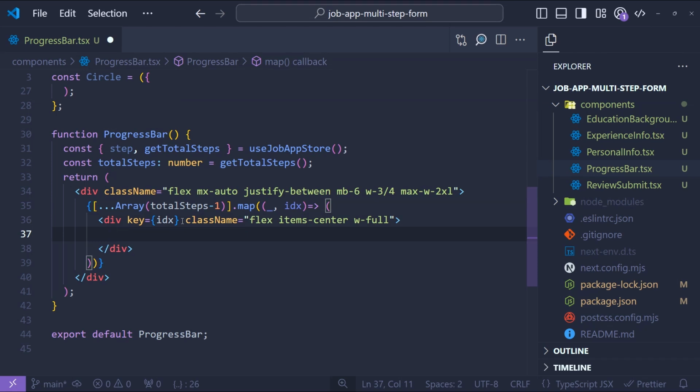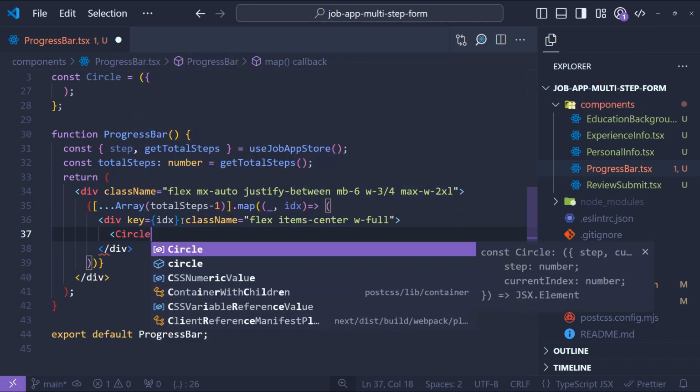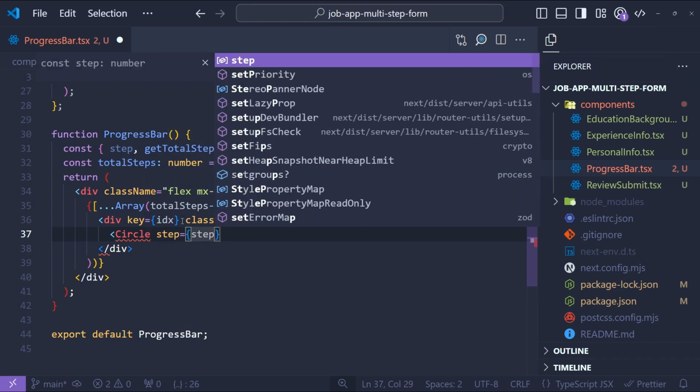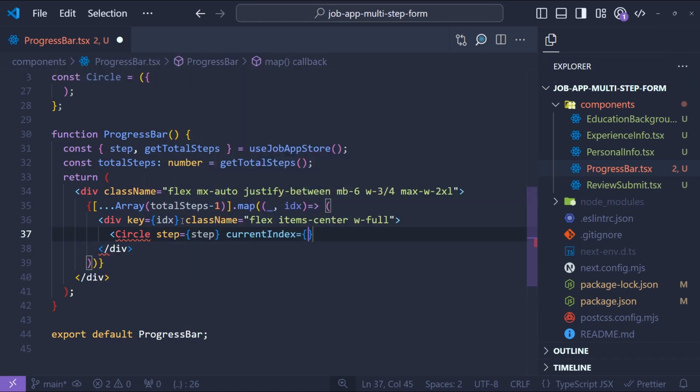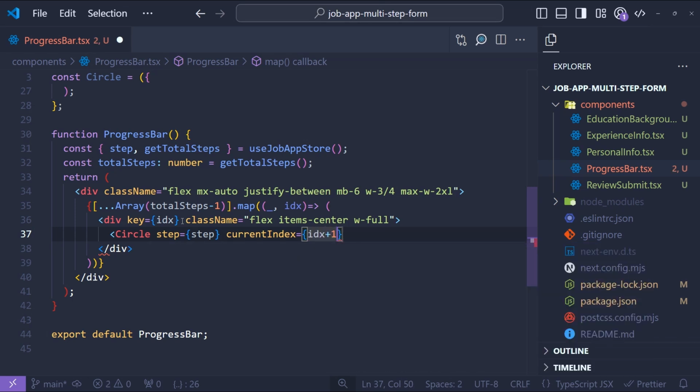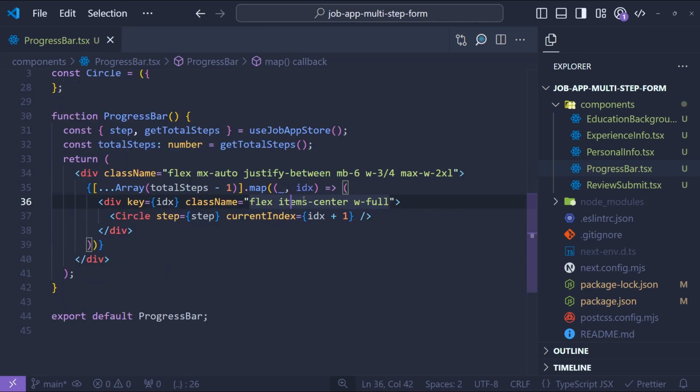Yeah, we need to call in our circles here. Circle with the step of the step we have called, and the current index should be our idx, and we want a step, right? So instead of 0, we need it as 1. So plus 1. I think we have a progress bar ready.